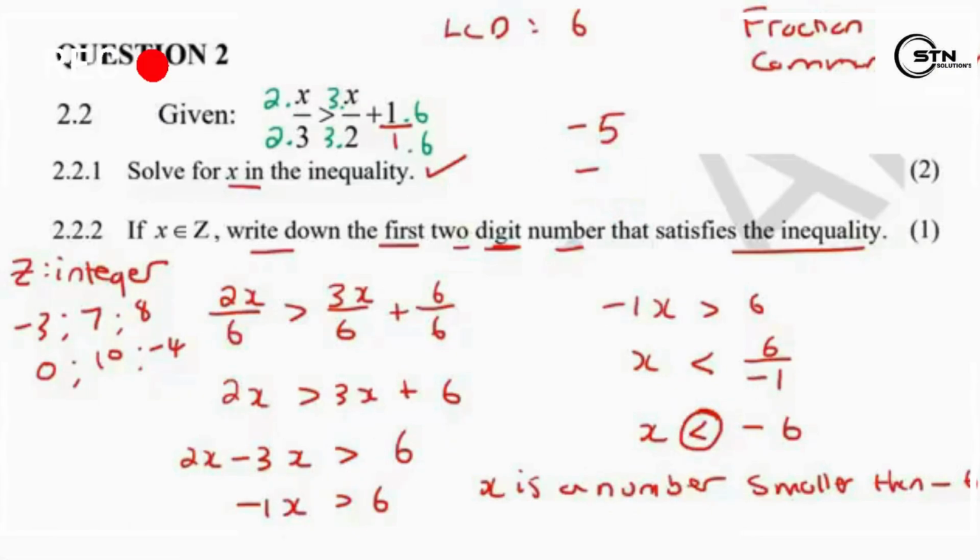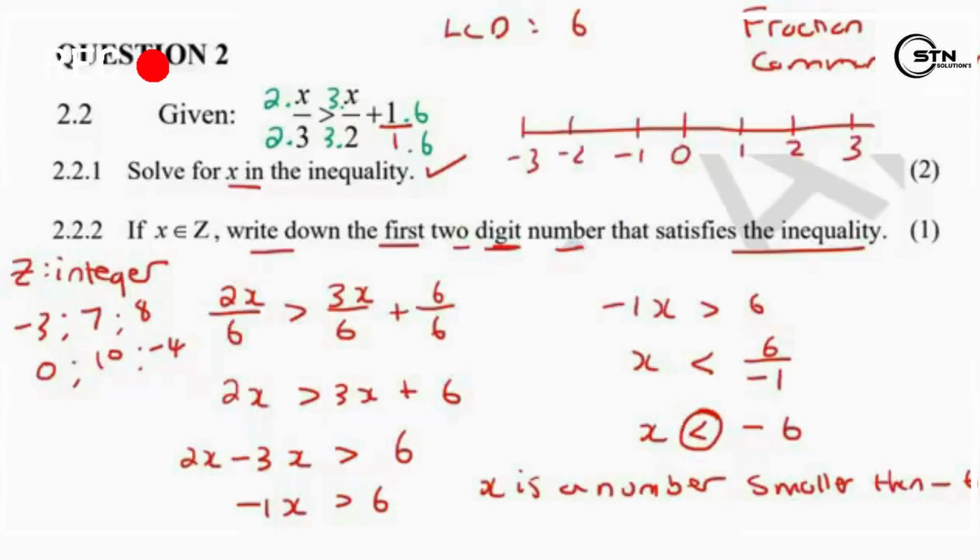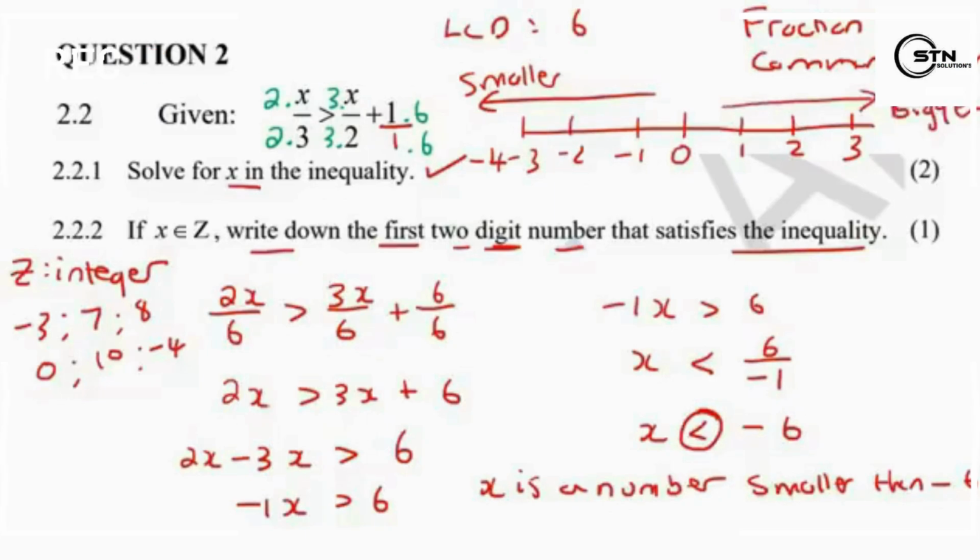So you got to be careful when it's, and I'll show you on a number line. Let's start 0, then it goes 1, 2, 3, and then it goes -1, -2, -3. The more you go that way, the smaller the numbers become because they're going negative. So negative 4 is smaller than negative 3. As you go this way, the numbers become bigger. Okay, so negative 1 is actually bigger than negative 2. So it says here, x is a number smaller than -6. So it means that it must go more this way. Okay, because that means we're going smaller.